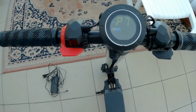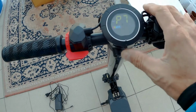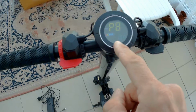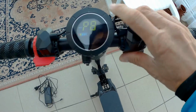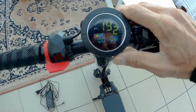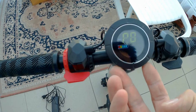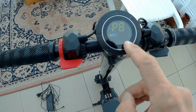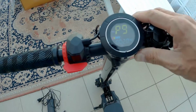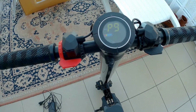If you have one of these devices and you know what it is, please let me know. P3 and P7 are the two ones that I'm not sure what they're about. I turned it on just to find out what it is. This is the power level. I'm on the 3rd. If you change the level in P8, the maximum speed will be leveled down. Now it's at 100%, and then P9 is the odometer set. I'm not sure, I cannot change it. If you know more about it, please let me know in the comments. That would be wonderful.